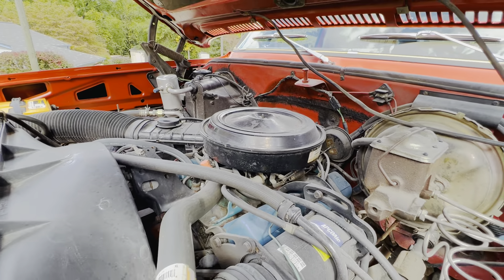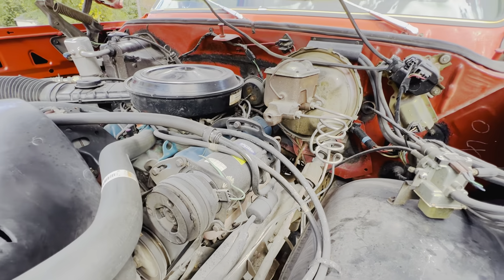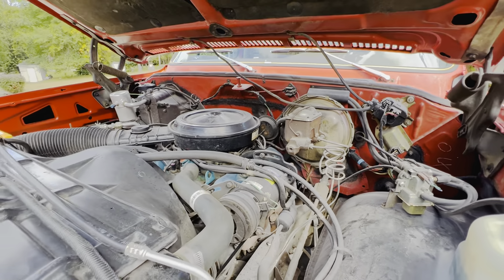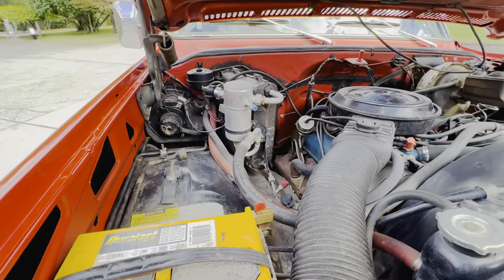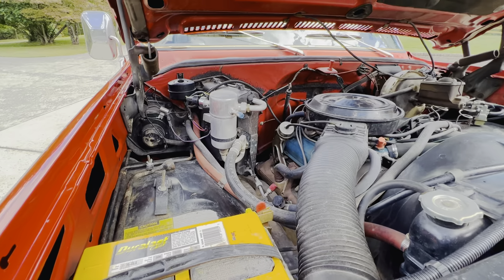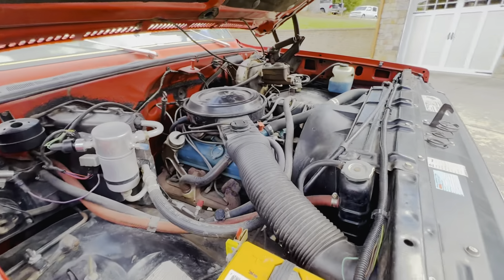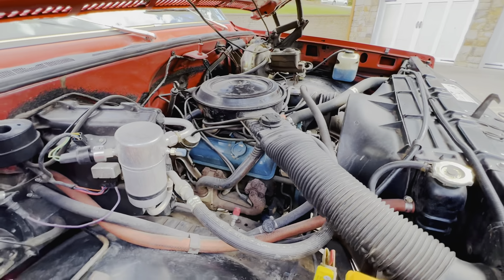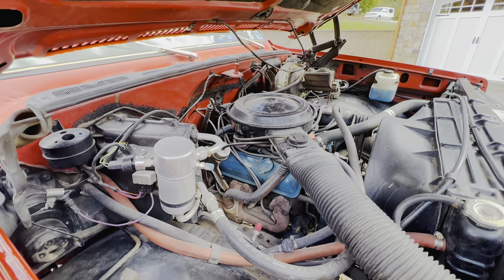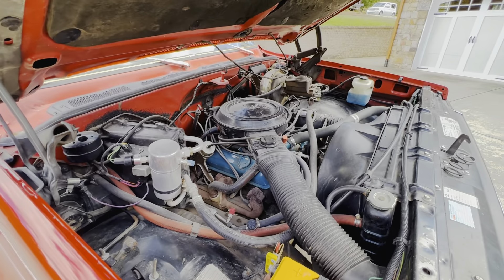The brake pedal and gas pedal are in amazing shape — no wear on that. The mat pocket, usually these are all bent and warped and nasty or scraped up, not here. This thing is like brand new still. Seats, completely original, haven't been touched. No cracks in the vinyl, which you never see — that was like the first thing to crack, but the original owner took such good care of this thing, and it shows.